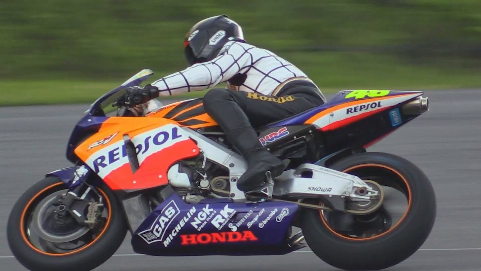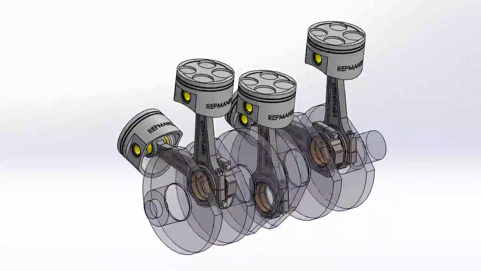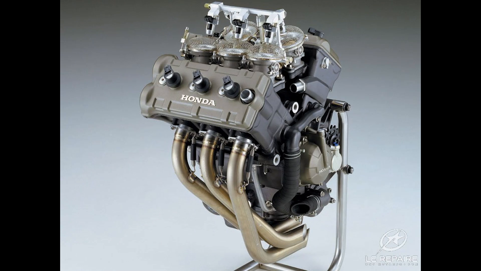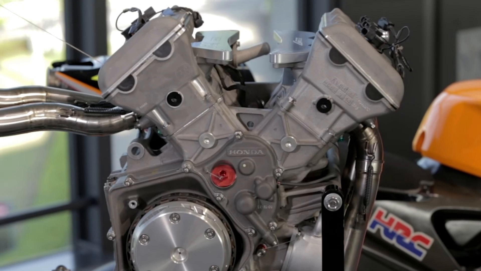Later, as the speed of the motorcycles was too high and dangerous, the regulations changed and reduced the maximum displacement to 0.8 liters, where at this point, the five-cylinder engine was already heavy and inefficient, and a V4 was preferred. Strangely, Honda never manufactured V5 engines to be sold to the public, as they did with the oval piston engine.